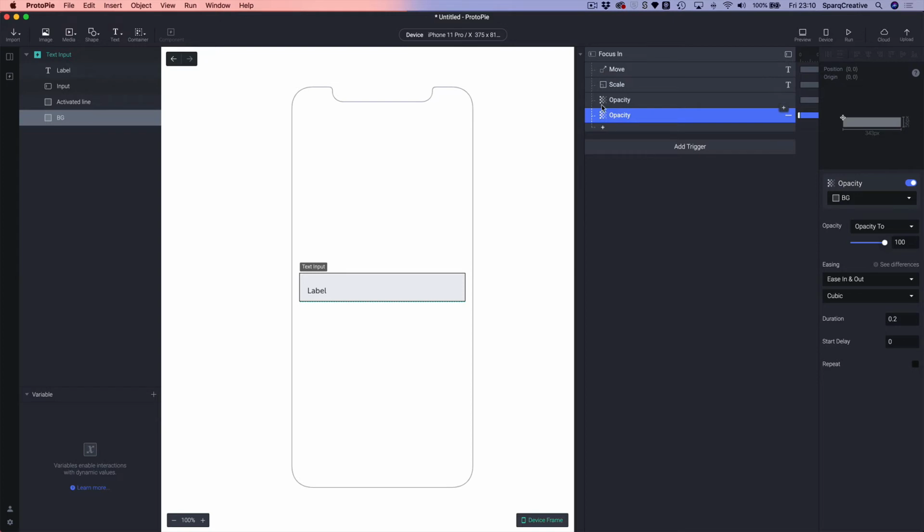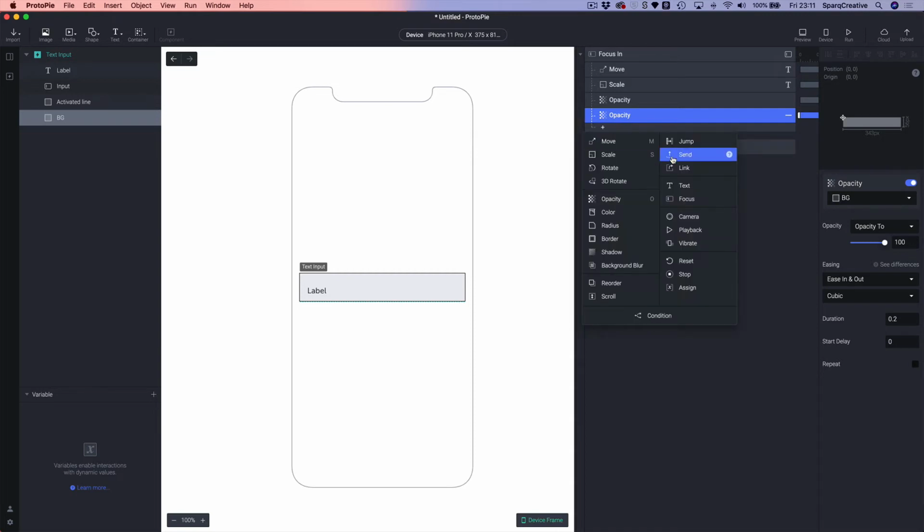But now we're going to introduce some. So I want to be able to send a message out to tell my prototype that the input field has focus, so I can then control it from the outside. So the way we do that is we use messages, and there's two kinds of messages. There's a send message and a receive message. So we want to send a message out because we're doing all the interaction inside of this component. We want to send it from inside of the component out into the world, into our scene.